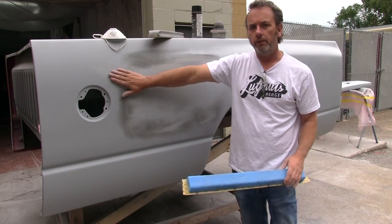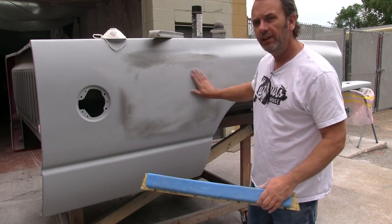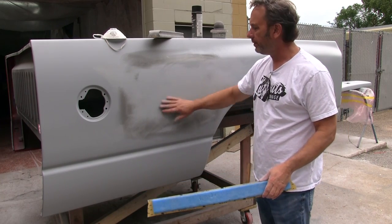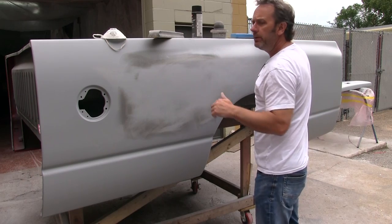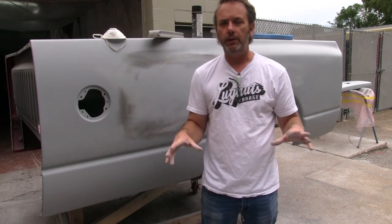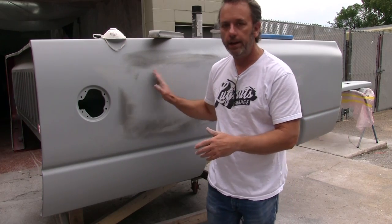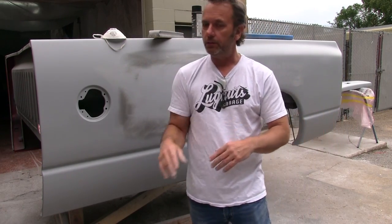So always be aware of your shapes, your high spots, your low spots, because you can easily sand through your high build primer and completely undo everything you just did. So this is how we get trucks so straight at Lugnuts Garage. It's a ridiculous extra step that takes a lot of time. We've got a couple of days just into this cab, but once it's done, it's gonna be laser straight.